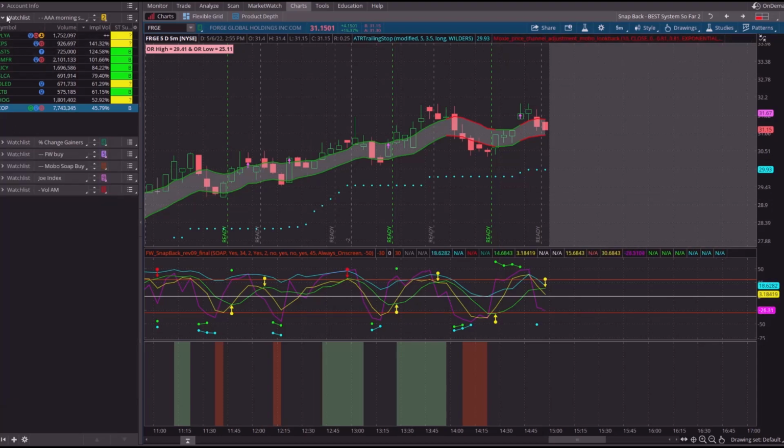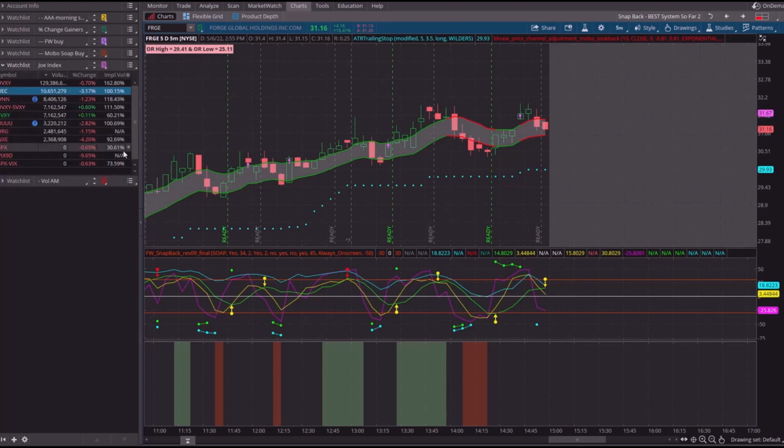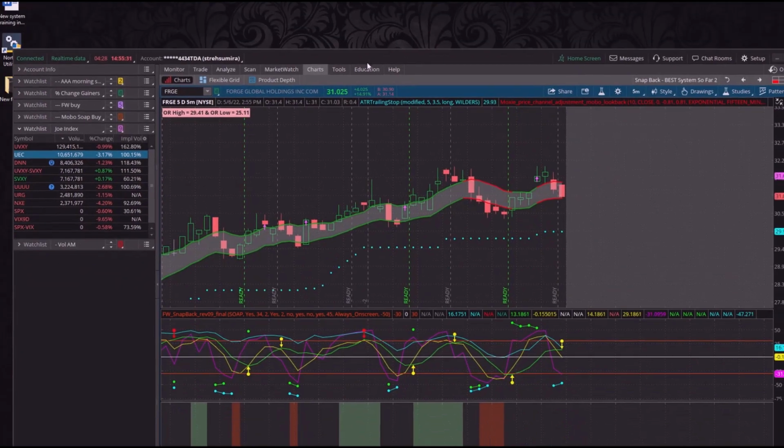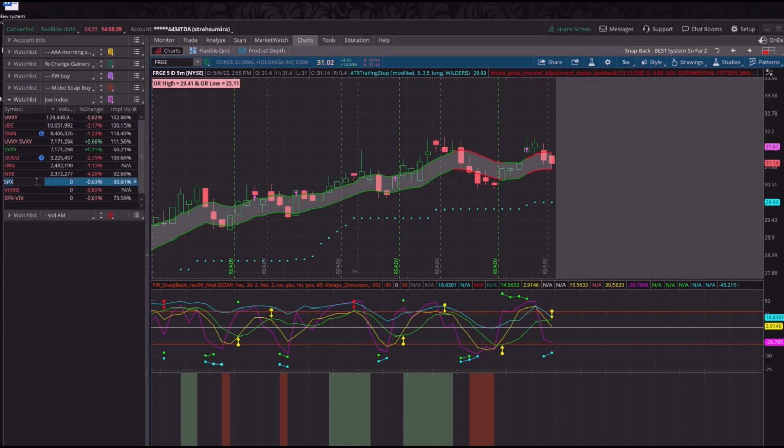One other thing I want to show you as well is it is a good idea to have an index. I'm still refining this, but I see this is a little bit off of the screen, so I'm going to narrow this a little bit. So the main thing I have in here is the S&P 500 SPX. I like to see where that is during the day. And the two main ones you want to have is SVXY and UVXY. So these are usually opposite of the other. If one is down, one is going up. If one is going up, the other is going down.